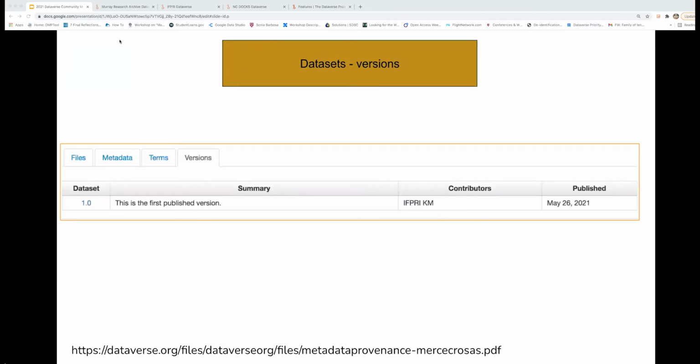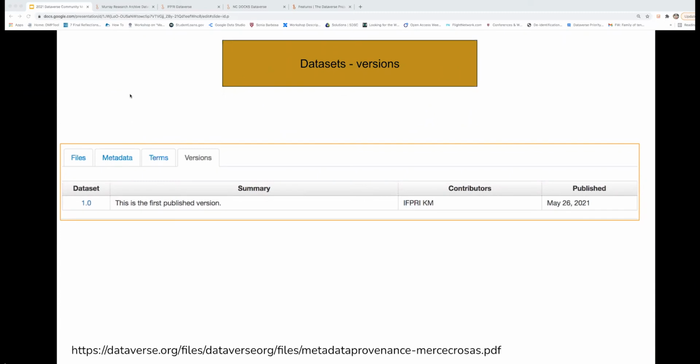And versioning is the last thing that you get with a data set. So we had files, metadata, terms, and versions. So versioning of a data set and files are provided by the software by default. Users should learn when to replace content and when content may need to be deleted when you're doing versioning. Replacing and editing existing content is always best practice because it leaves a record of what was there before. But there may be some cases that require that data be deleted, right? Did you really put up really extremely sensitive content that you just shouldn't have put up at all?